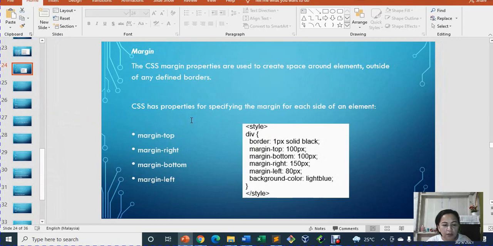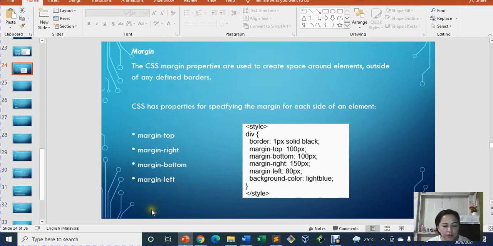The CSS margin properties are used to create space around elements outside of any defined borders. With CSS, you have full control over the margins. There are properties for setting the margin for each side of an element: the top, the right, the bottom, and the left. All the margin properties can have the following values.